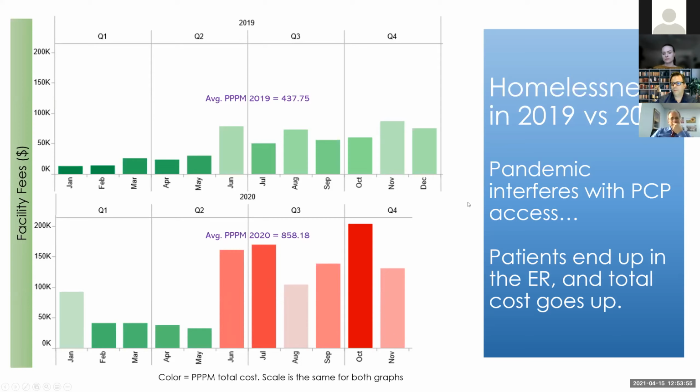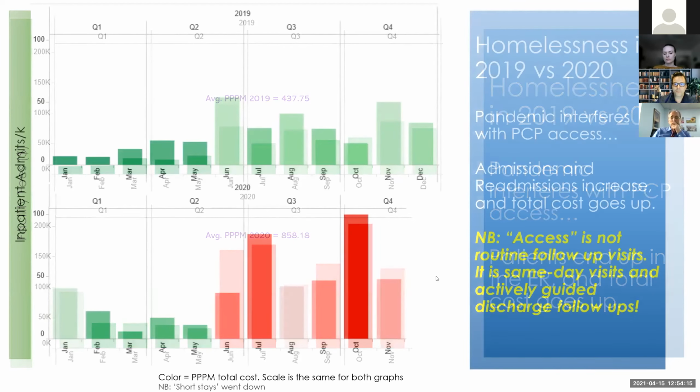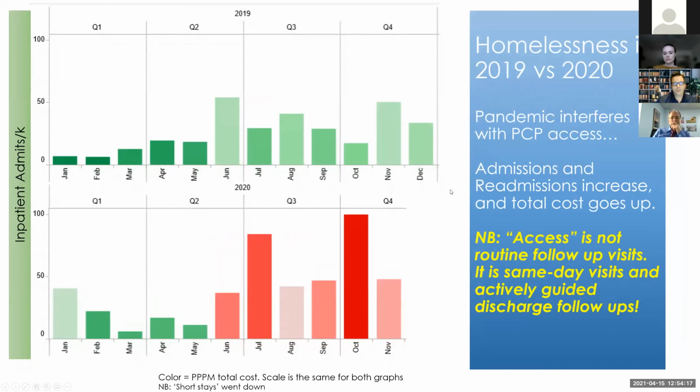So if we don't provide, in an accountable care organization, in value-based care, a place for people to receive housing, whatever they might need, they're going to seek it in the safety net, as we like to call it, the safety net of the ER and the hospital, and it's going to cost you a minimum of twice as much. We can't afford that. You can't afford it, and this is why value-based care is getting moved forward.